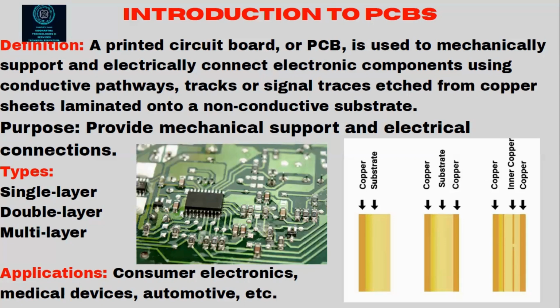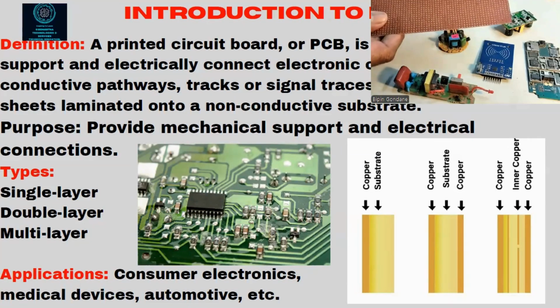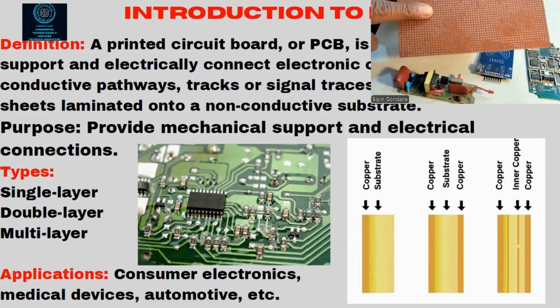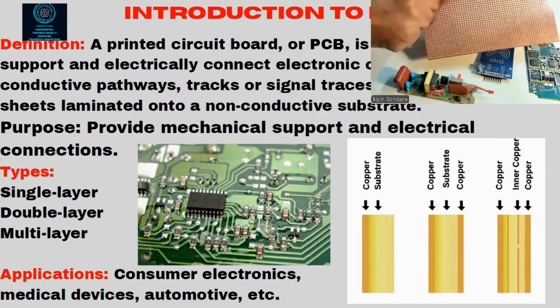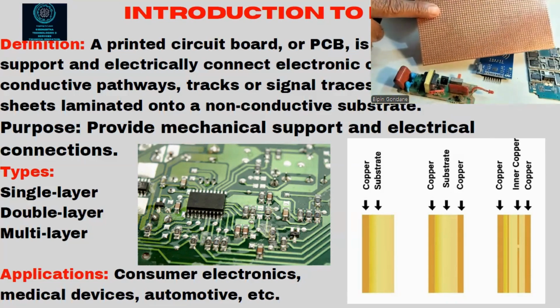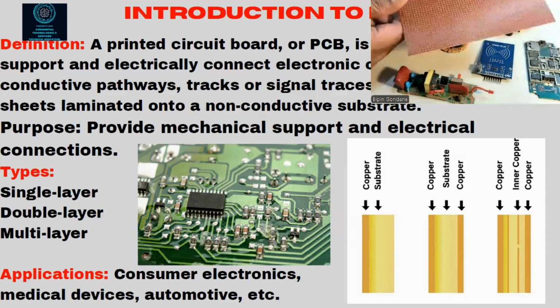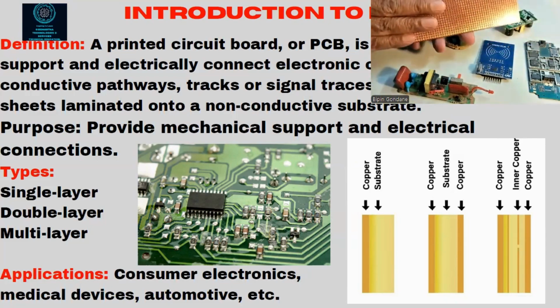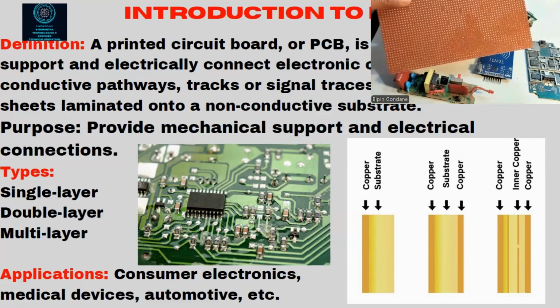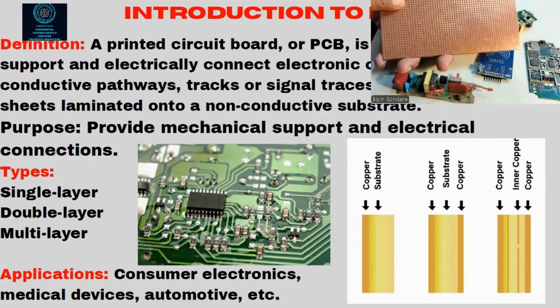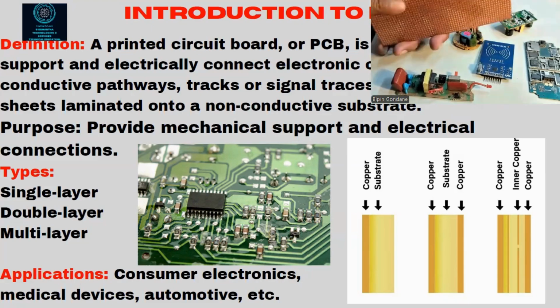Right. Second is, there are many types of PCBs. Types. One is single layer. Now, what is single layer? I will just show you: this is a single-sided PCB you can see on your screen. That means when I turn it, you will find copper and holes. This is a general purpose single-sided PCB. That means on one side there is no copper, on the other side there is copper. There is nothing conducting on this side. Only on this side, copper is the conducting element. So this is a single-sided PCB.